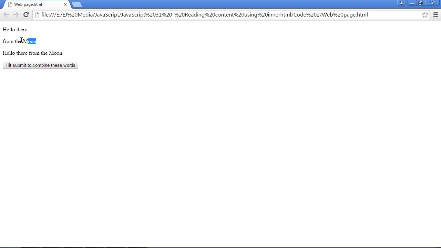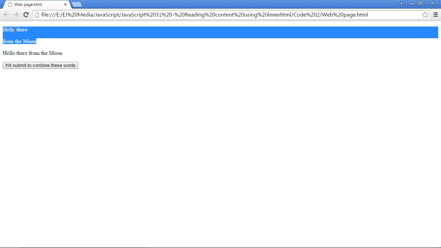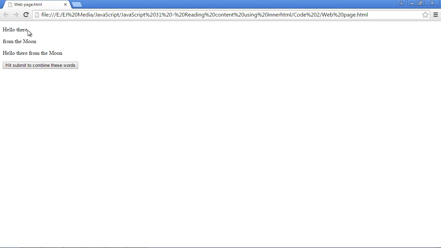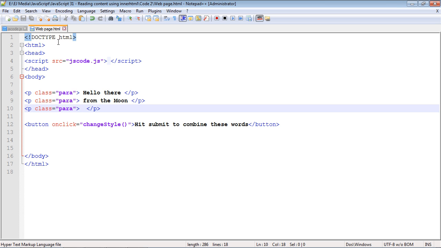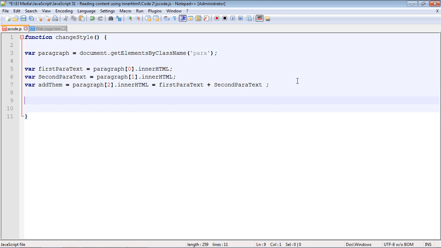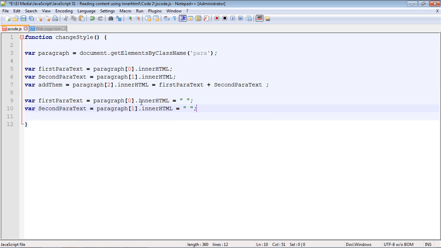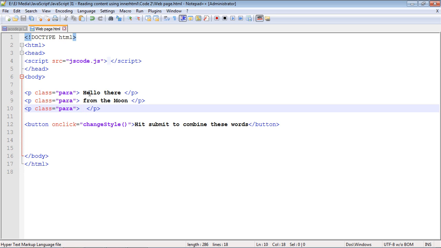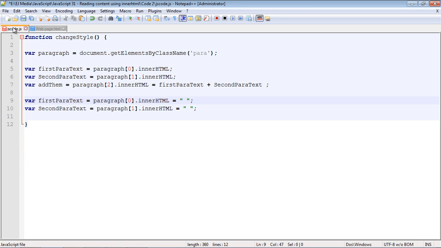Now, what if you wanted to just get rid of these lines? Well, we have to use innerHTML again to write out a blank statement, and we can actually do that. So let's go back to our JavaScript code, and I'll just copy and paste some new lines in here. And we're gonna use innerHTML again, right? But this time we're just gonna write out a blank string. So we are writing out here, we're not reading this time, but we're writing out a blank string with no text. And so these two lines now should disappear if this works correctly.